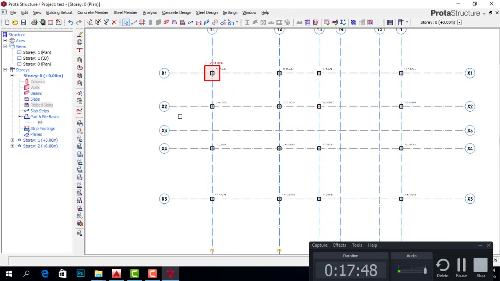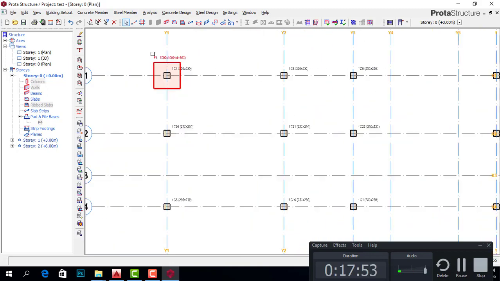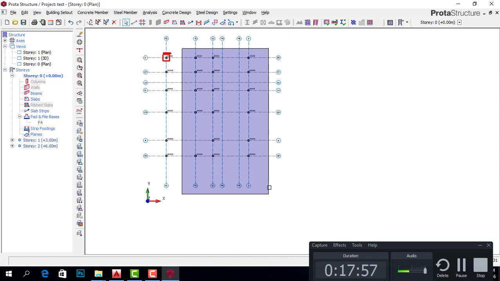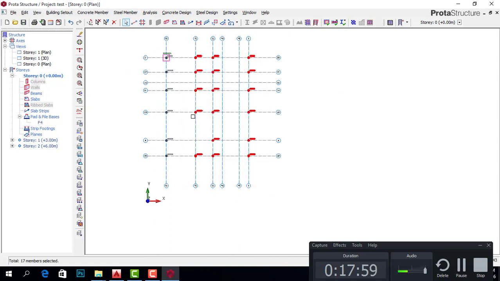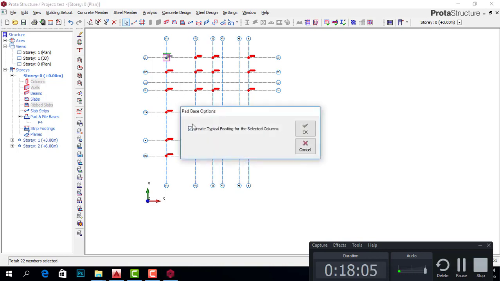Beautiful. So it has calculated everything, but if we don't want to do one after the other, we can highlight all the columns. Right click, insert pad, create a typical footing for the selected columns. No, we don't want that. We want to check it. Click on OK and give it time to design.